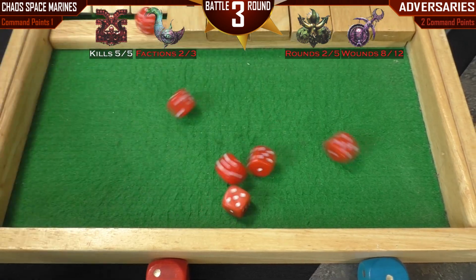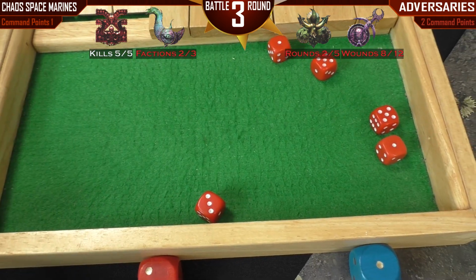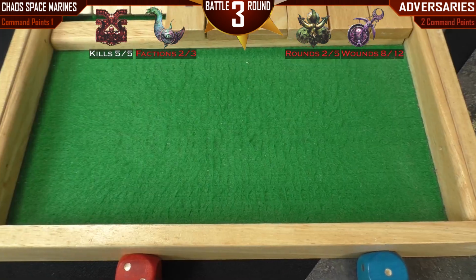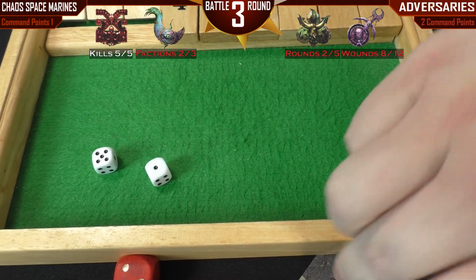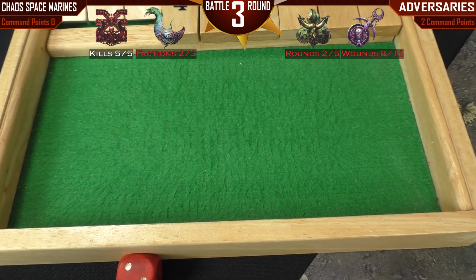And they have 6 attacks, hitting on 3s. Well, they get 5. Wounding on 4s. 2. Yeah, I'll save the command point to try and keep one alive. So 2 3 plus saves. Gonna re-roll that 1. So we're still on 2 wounds.